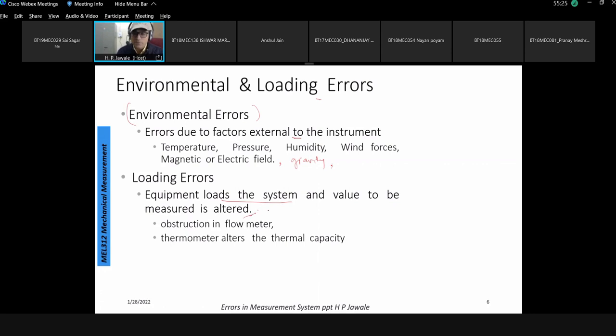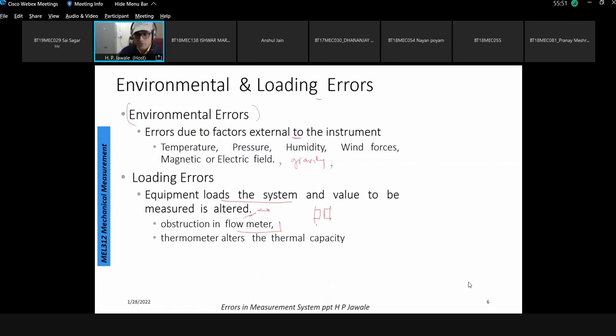I have given the example of measurement of the dimension of the sponge. In another case, it is temperature measurement using a thermometer having a very large bulb size compared to the system itself. Then there is obstruction in the flow meter, say the orifice meter, the tube in which there is a small orifice.